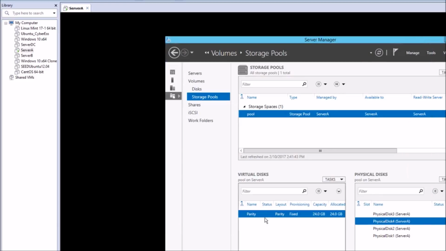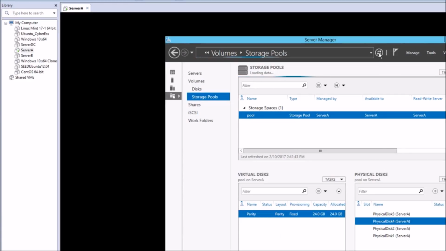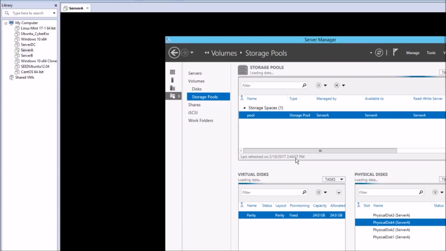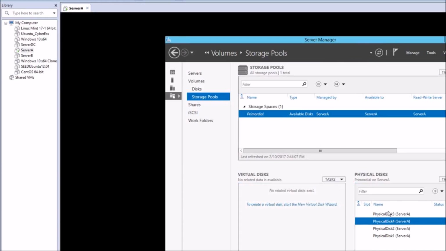And if I go ahead and close this out, but look, they're still here. Okay, well, you got to refresh it first. So if you refresh it, after it gets done refreshing, this will be gone. And it still says over here, but if you click this, they're still over here, but they're not on pool anymore. They're on primordial. And so that concludes the end of this video. Thank you.